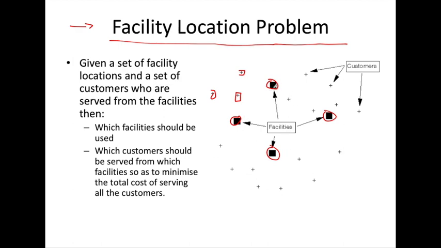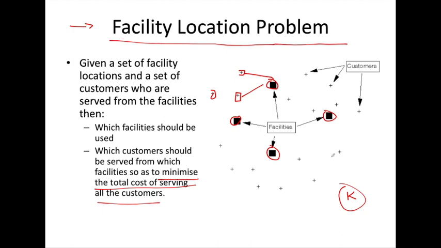And then we need to identify the optimal location of the hospital in a way that the customers are close to the facilities. So we want to minimize the total cost of serving the customers, and that could be the total distance between the customers and the facilities. Basically we have to take into account that we can only create or open K facilities.